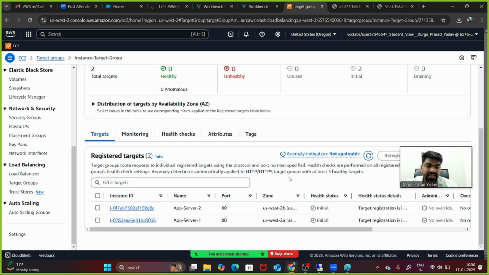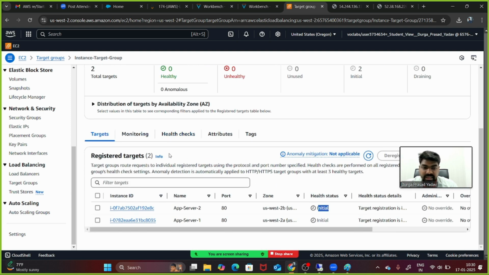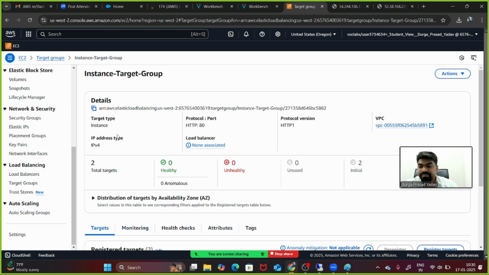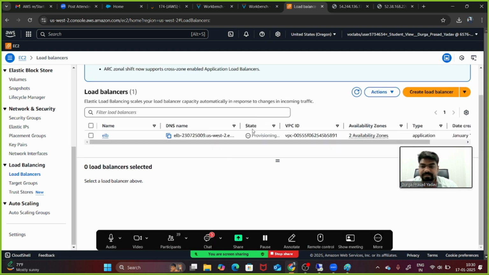If we refresh, it is again getting initialized. It will come now, guys. You can check it under the load balancer. If you refresh it, you can see the load balancer. It is still provisioning.